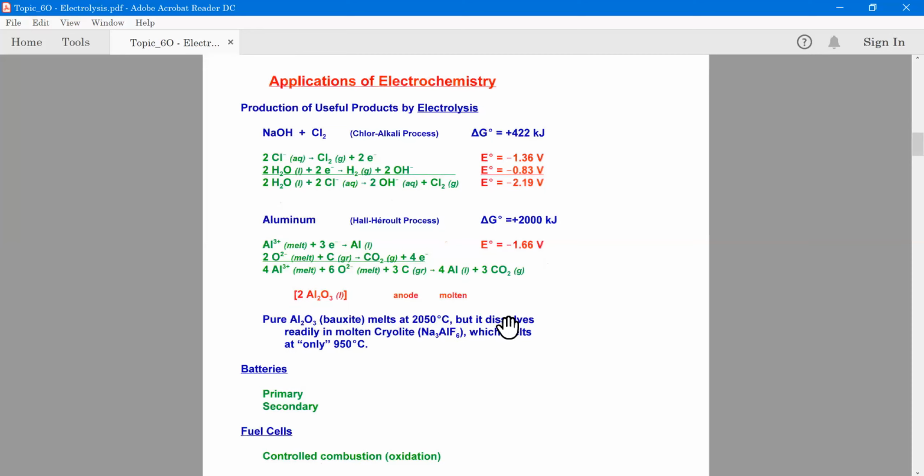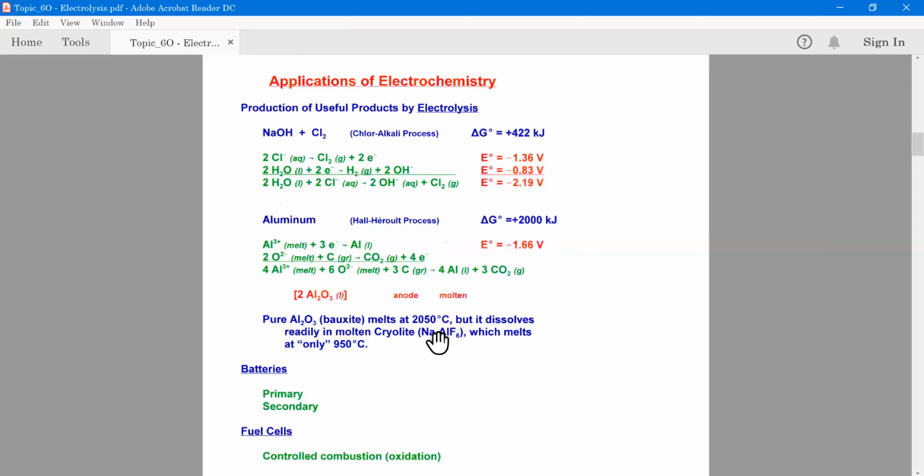However, it happens that it dissolves in another molten salt, which is sodium aluminum fluoride, Na3AlF6, which is referred to, its common name is cryolite. And cryolite melts at still a high temperature, but less than 1,000 degrees. That makes it low enough to be practical, that it doesn't consume more energy than you produce. And so aluminum oxide, the bauxite, can be dissolved in sodium aluminum fluoride as a molten material.